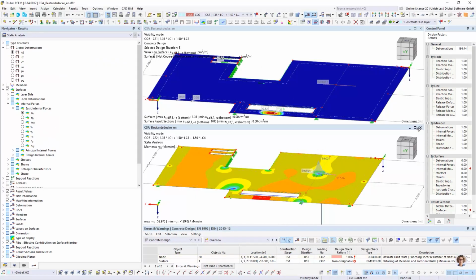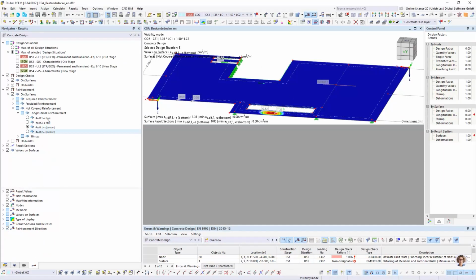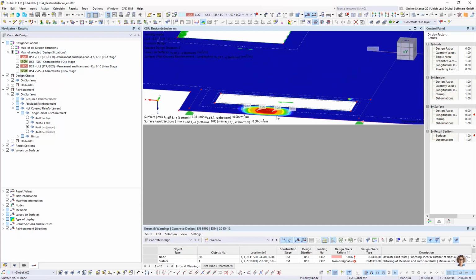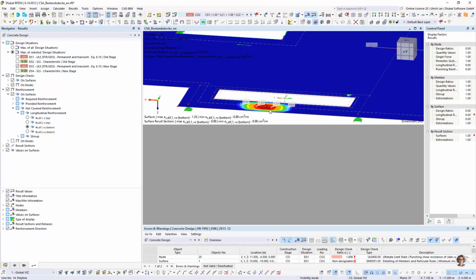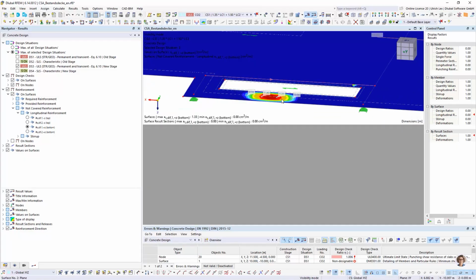Then you can say, okay, with the not covered reinforcement, you can compare it. So as we see here, the reinforcement is not enough. So we have to add some things.